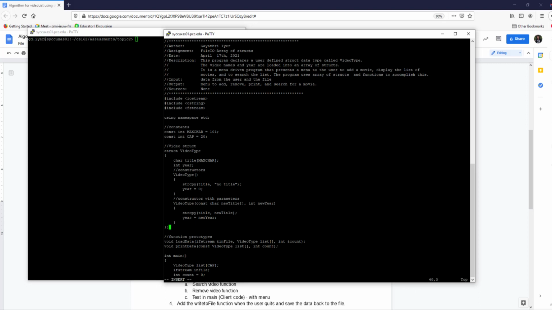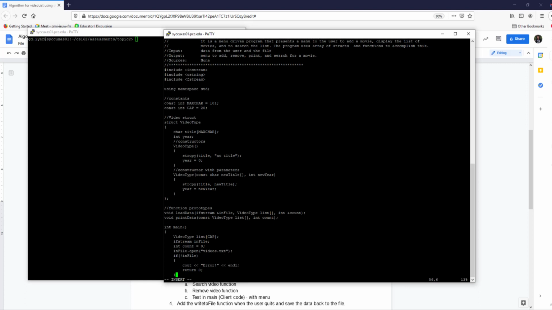You start thinking about everything in terms of objects. So when a struct gets created, it will have a title and year, because that's what the data type is doing, telling it that when the object gets created, it will have a title and year. Remember, title and year are part of those objects. They are not standing separately. Like name is a part of you, right? You have a name, and that name is part of you and me. I have a name, you have a name. It's just like that. The object has a title, the object has a year. And we are copying from new title into that object's title and from new year into that object's year. That's what that's doing there.